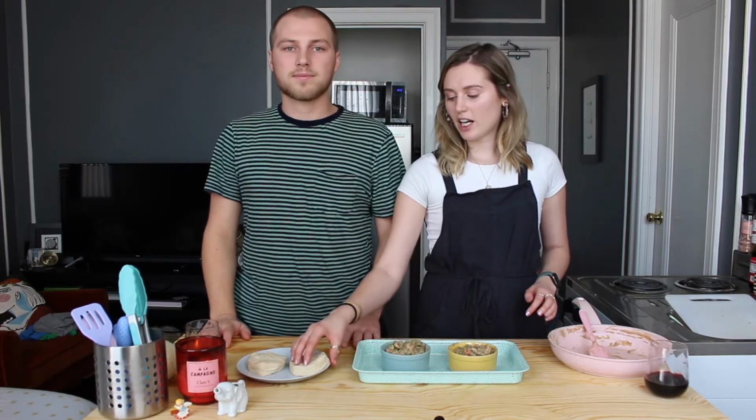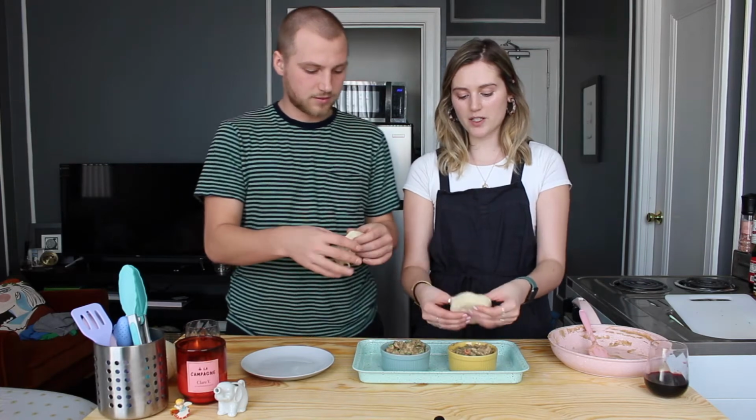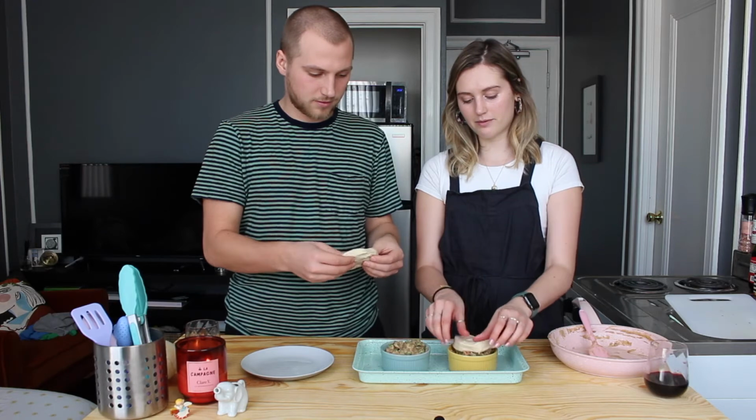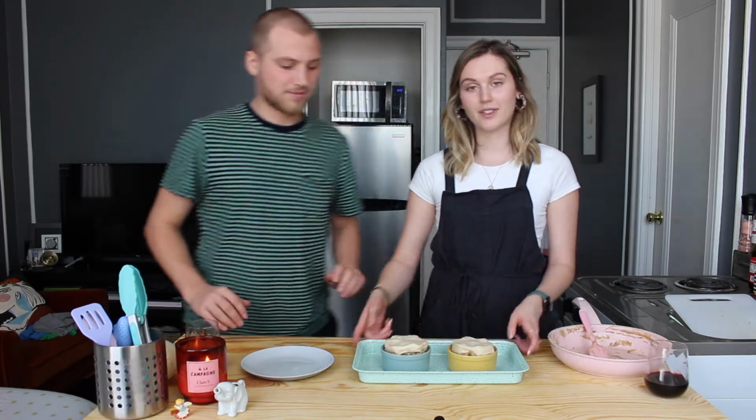When it comes to oven temperature and time, we're going to follow the instructions on the Pillsbury brands. It's 325 for 13 minutes. So we're going to take our biscuits, press them down a little bit so that they fit over the filling, and then we're going to pop them in the oven. Just like that. And in they go.